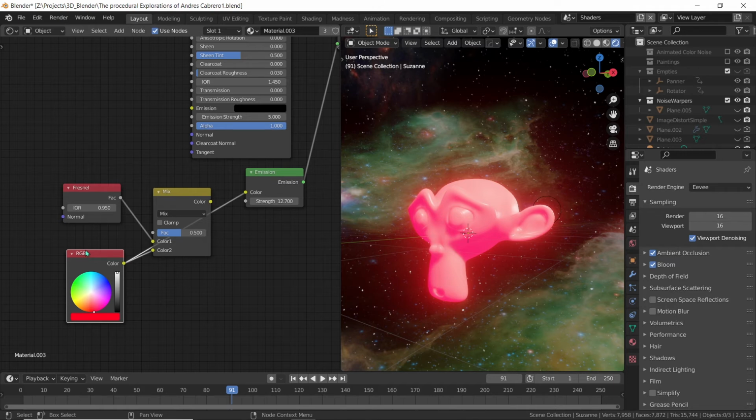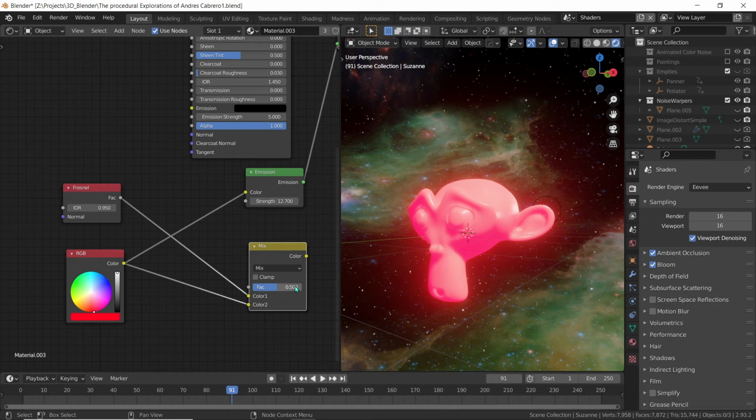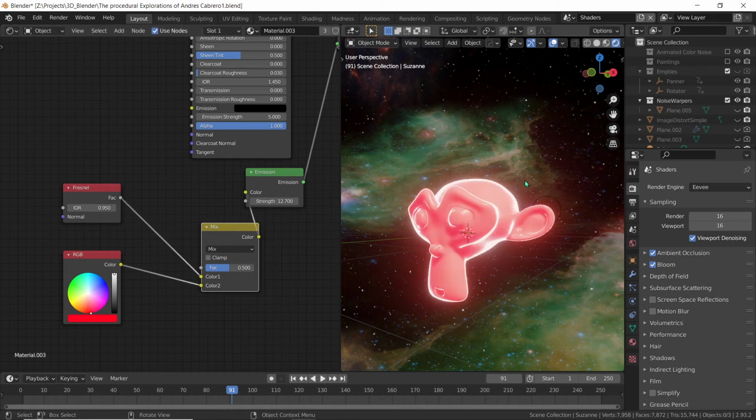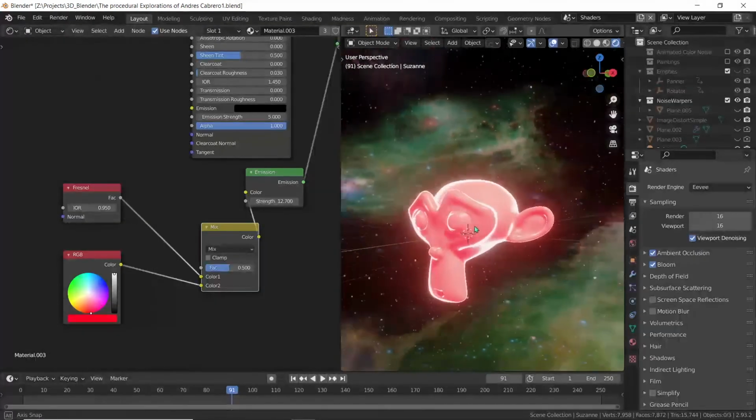So the RGB value works on the whole object, and the Fresnel only works on the Fresnel effect. And this has to do with the factor of how we are mixing this thing. The factor right now is just mixing 50% of Fresnel and 50% of the color value. And that's why when we have them together, we have a little bit of both.